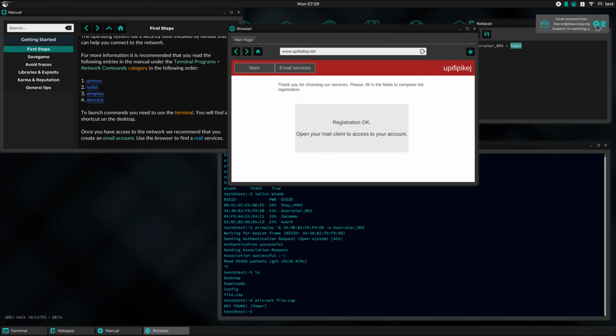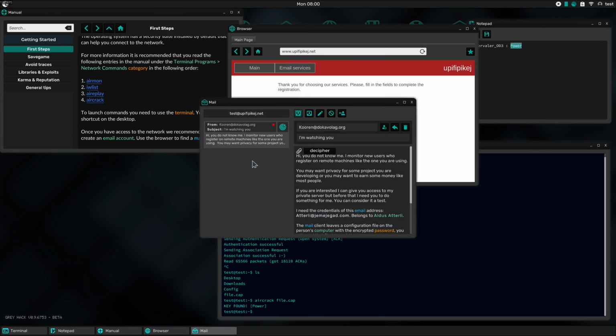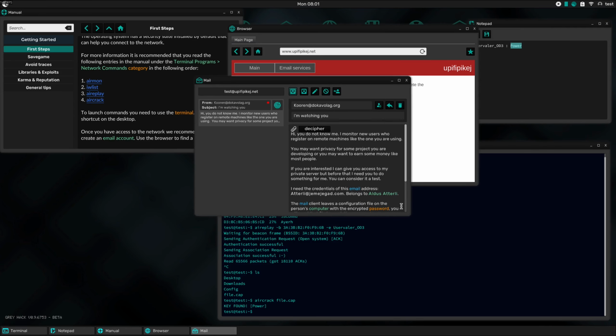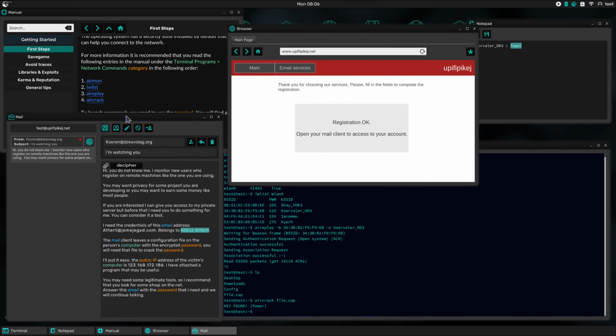You can click this little play button to open up your email, or click this little icon over here and then go down to mail.exe. And you can see we've received an email from somebody saying that they're watching me. Now they're saying that they want the credentials for a given email address belonging to this user. And then it gives us the rundown of what we need to do in order to make this happen. So let's go ahead and follow these steps.